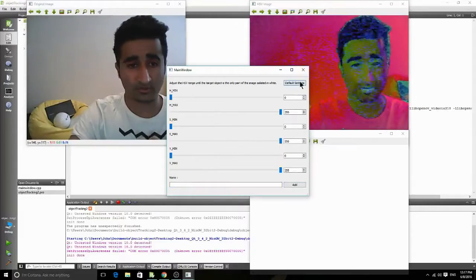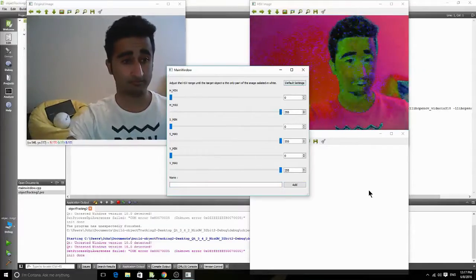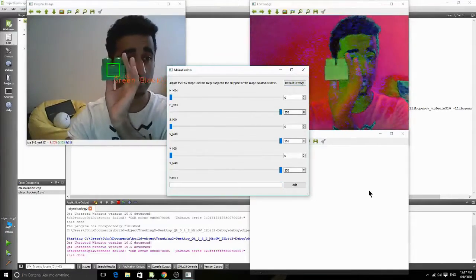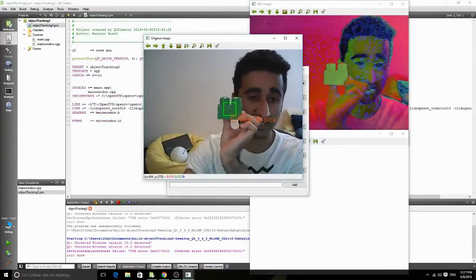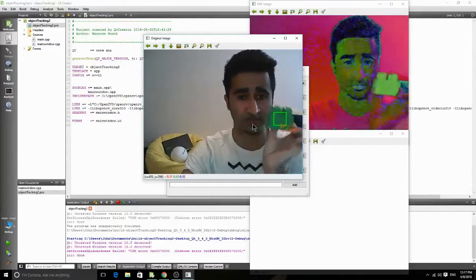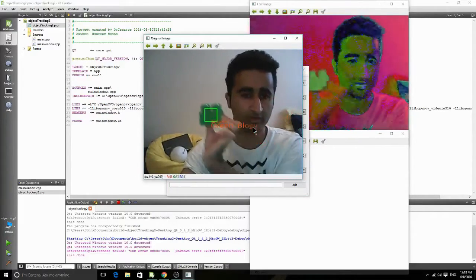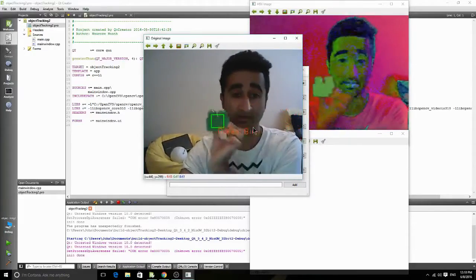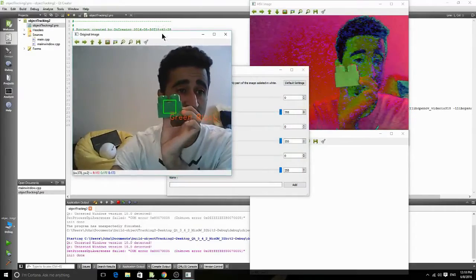All right, let's go back to the default settings and back to the full threshold. And let me bring the green block into the picture. There you go. If you see here, it's giving us the name and the coordinates of the green block, and it's locked on pretty well. It's very responsive and it's moving very smoothly. Even if I do it really fast, it just keeps tracking it. That's the beauty of OpenCV. It's just very effective like this.